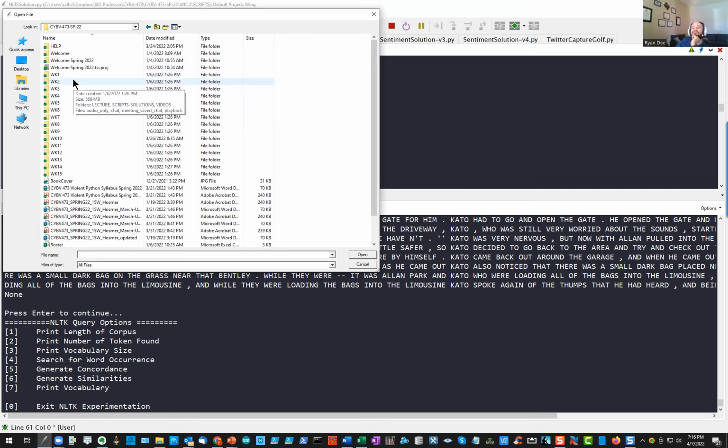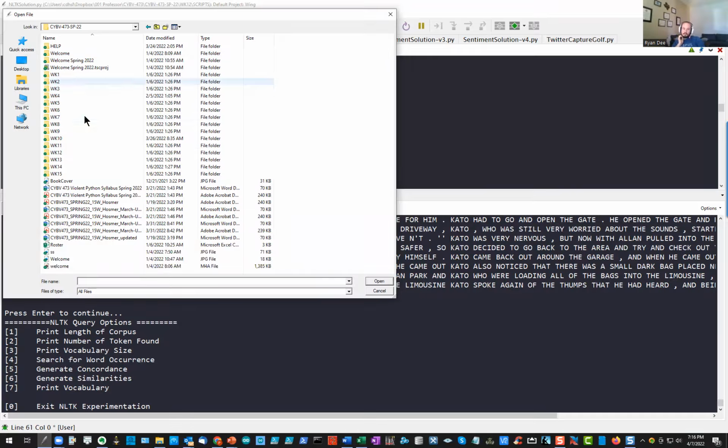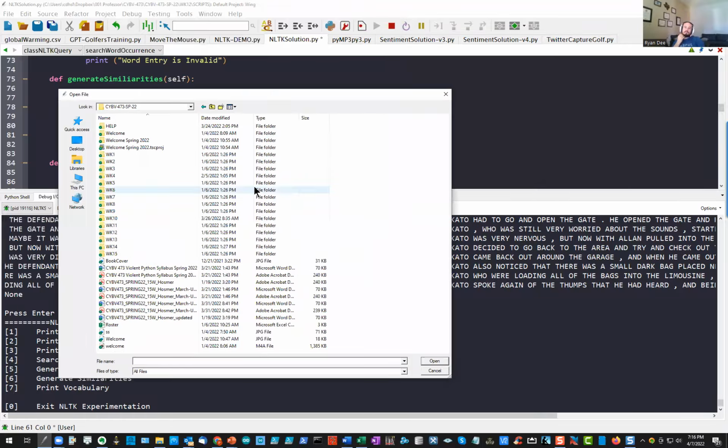Yep, that's correct. For some reason, I took 8 out. I don't remember why, but I did make a change last semester and removed that from my solution script. What you're suggesting is right. Sometimes it's important to find the first location that a word is used within the context of the corpus, and that's what the index will do for you. Okay, that's what I did. Yes, that is correct. Perfect. Okay, thank you. You're welcome. I don't remember why I removed it. I guess I didn't think it was valuable after the other things that were there.